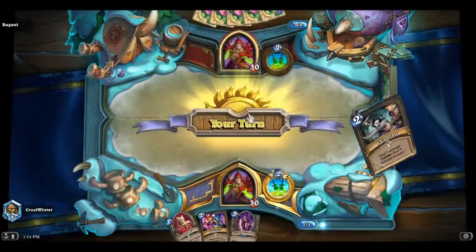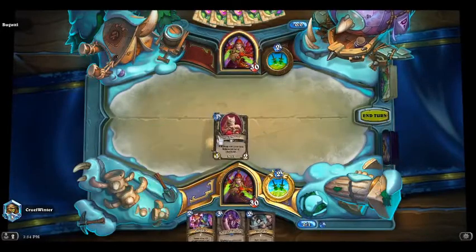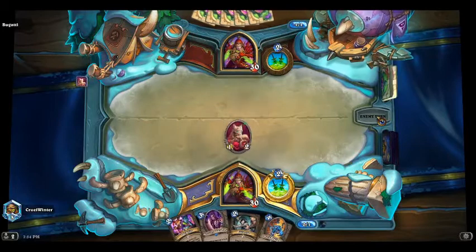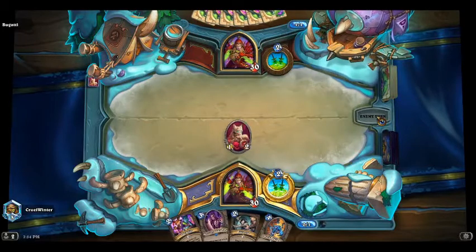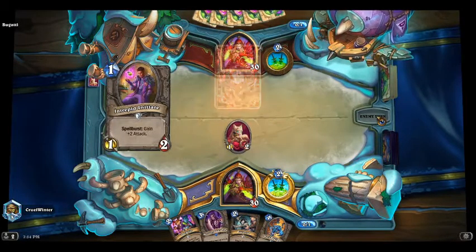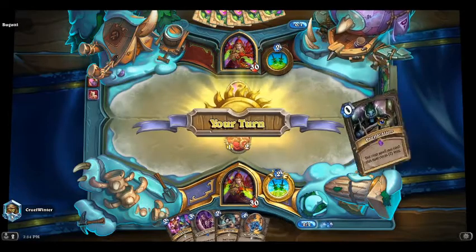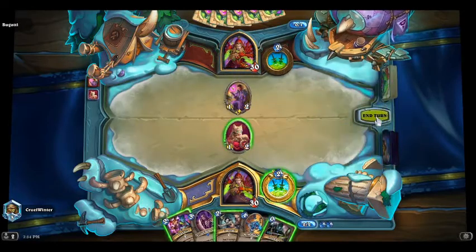But we mulligan hard for Questing Adventurer, and we're just going to play a Feral Cat. The good thing about this deck is that it's not very popular right now. I think after the Vicious Syndicate report, it probably becomes a little more popular. But a lot of people kind of think this is just an aggro rogue. So you can kind of surprise some people.